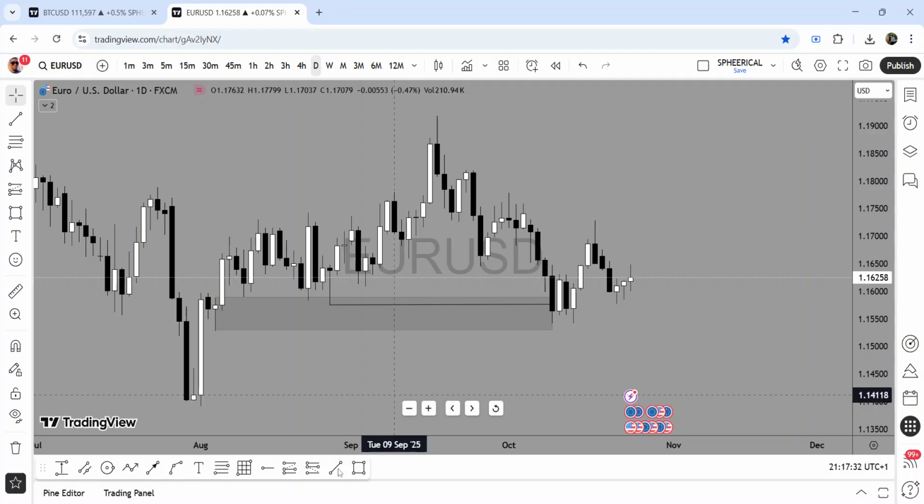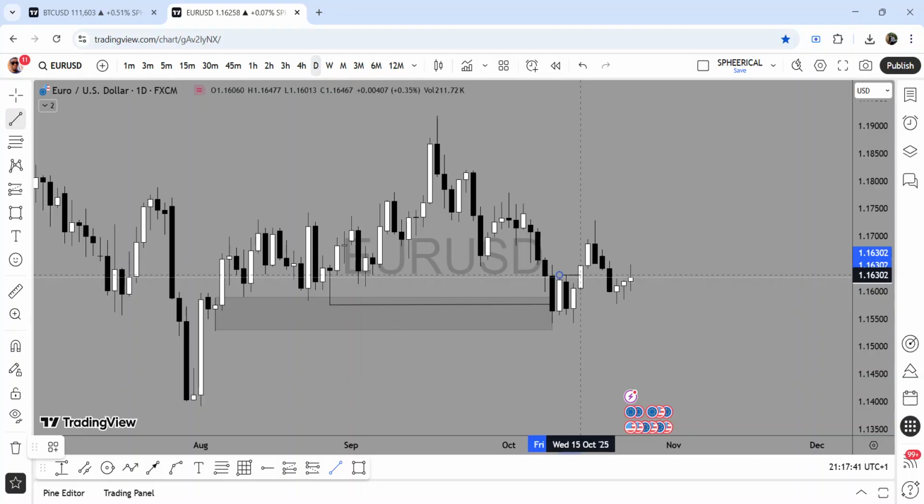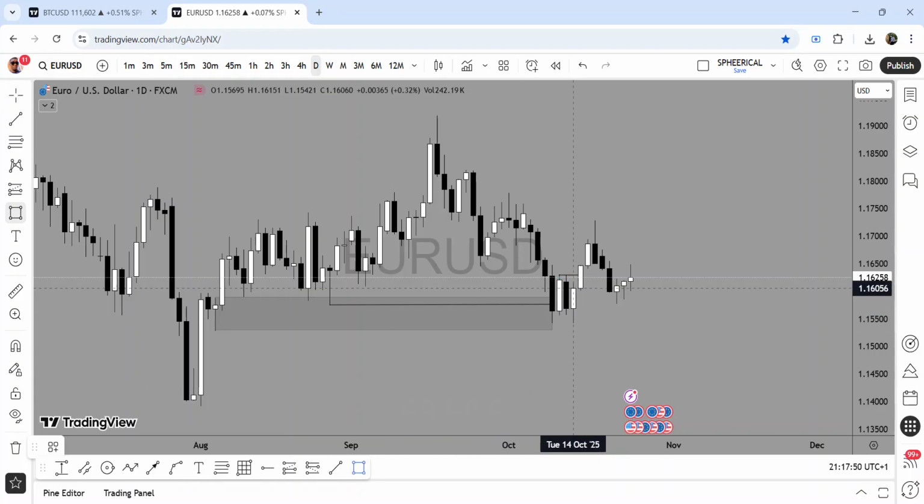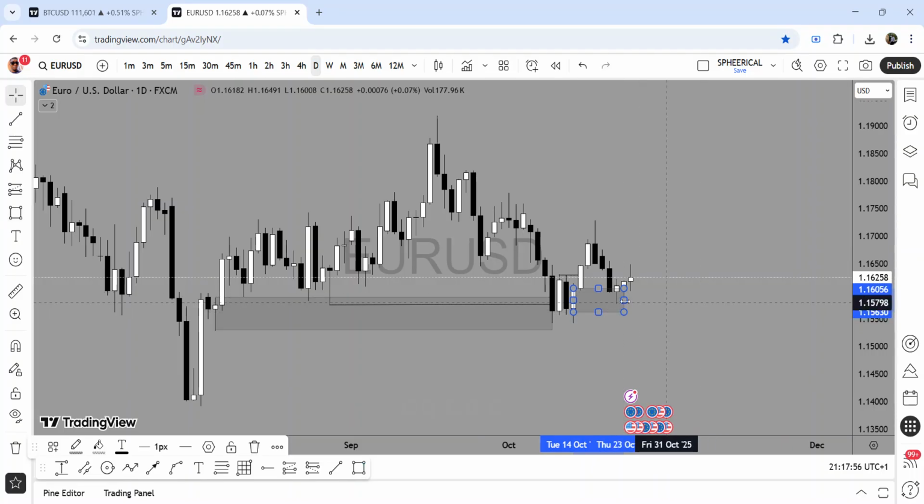As they swept this liquidity, we saw something important here. There's a change of character here. You can see it. This is the last high the market made. So there's a change of character here, and there's another order block here. So we mark it out so that everything will be clear to us. Our market direction will now be clearer. And this is the order block.